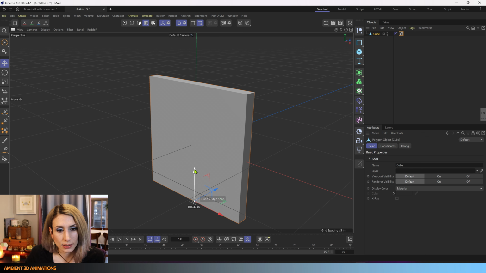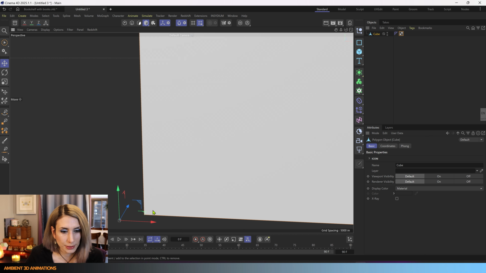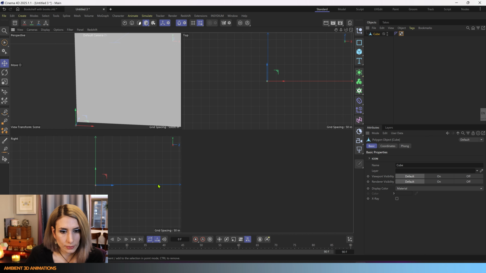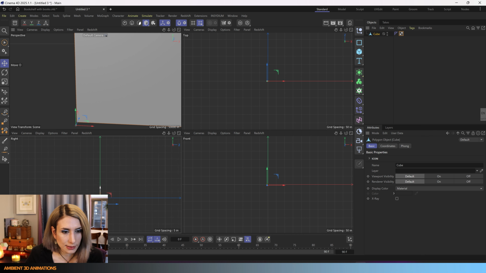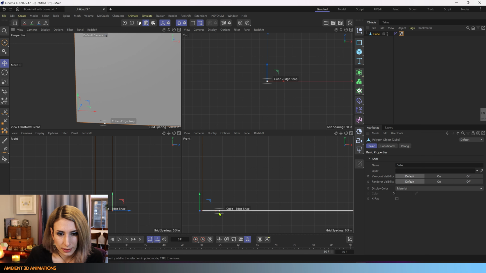In our settings, if you want to learn more about the snap tool, there's an episode on that. So I'll just add this to one of these corners. It doesn't really matter which one. For right now, we can move it later if we'd like to. So now that we have our axis almost in place, I need to move this over a little bit more. Sometimes it's easier to check if it's in place if you use the 4 views than in perspective. Here it's a lot easier to line it up.